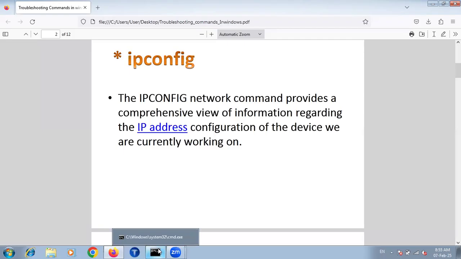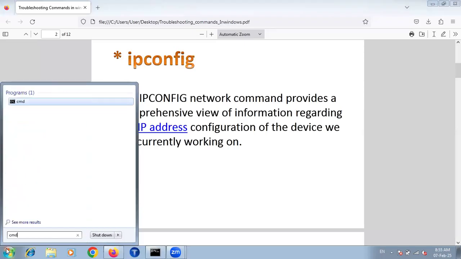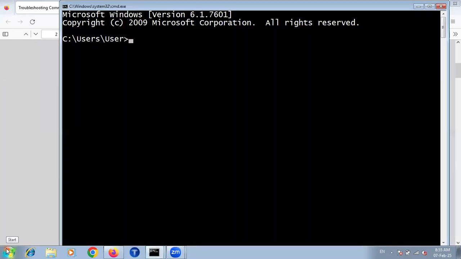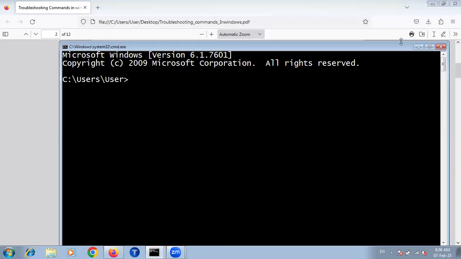So we have to go to the CMD. You already know that you can run CMD, or directly open the CMD window, or go to Start menu, Accessories, and Command Prompt. So you can open the CMD both ways. Here they are mentioning some things I will show you. Microsoft Windows version 6.1.